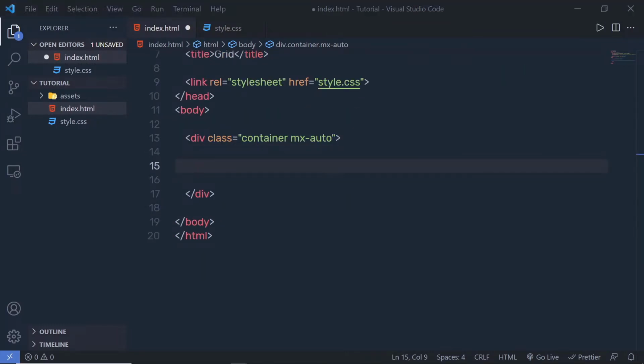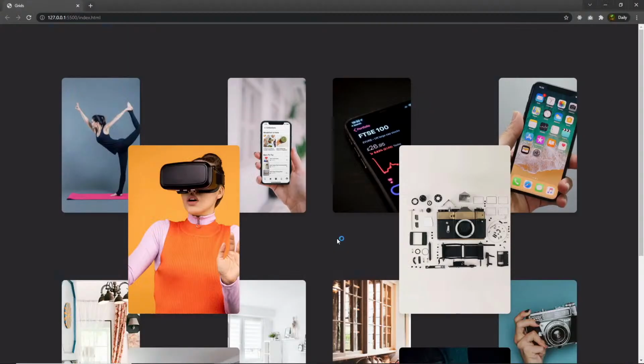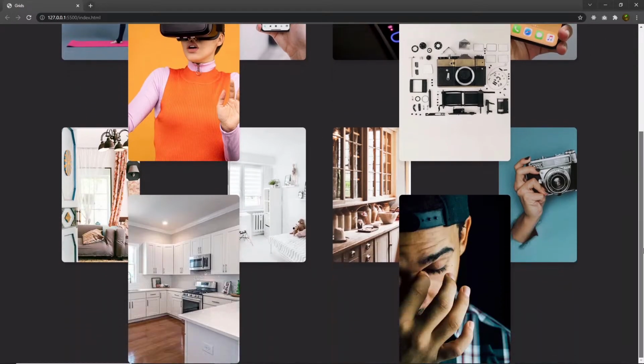So just out of that, once we have both these classes, inside this div, here I'm going to first create the outer grid. Let me first open my finished website. In my finished website, you can notice here I'm going to have two columns. This is the first column with 3 images, and this is the second column with 3 images. You can notice in the first column, we have 3 images. I'm going to create 3 nested grids to create this type of advanced layout.